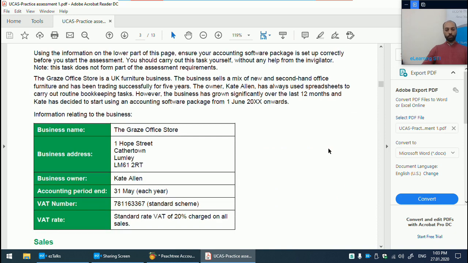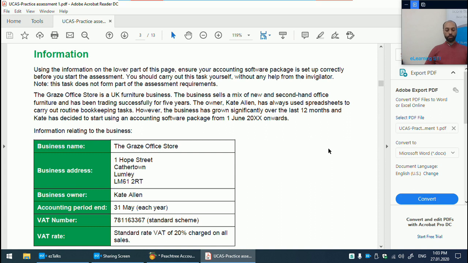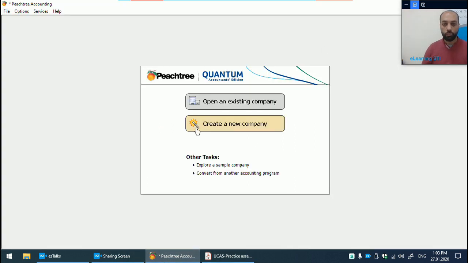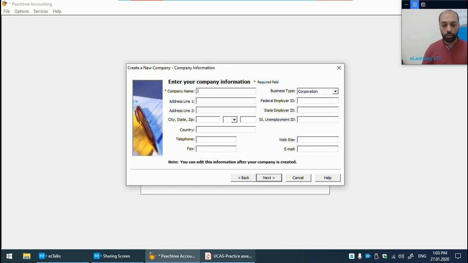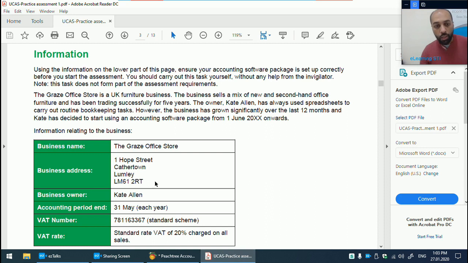Now let's start. This is the information about the company. Let's see how long it will take us to complete the assessment. We start by creating a new company. Next. Now we have the information here. As a lazy guy, I'm talking about myself, I don't like to type much, so I will just copy and paste, so it will save my time.